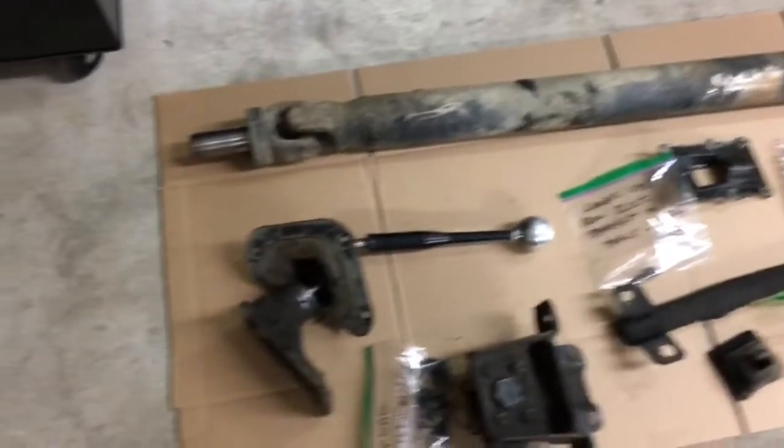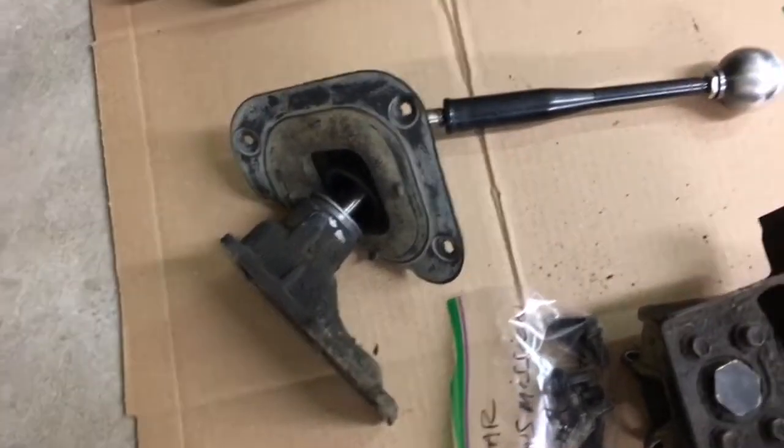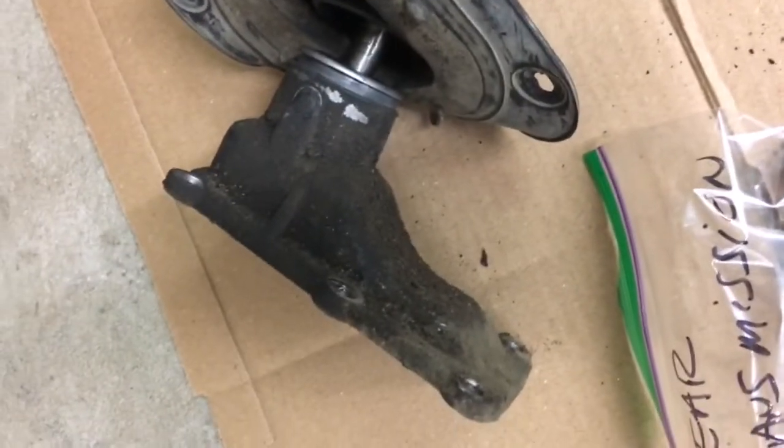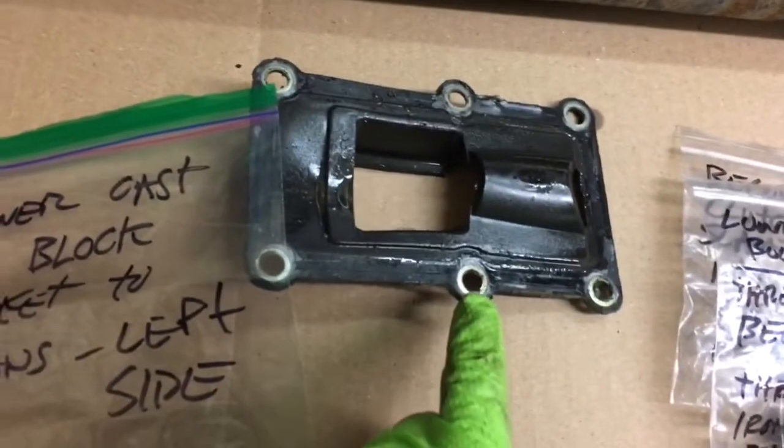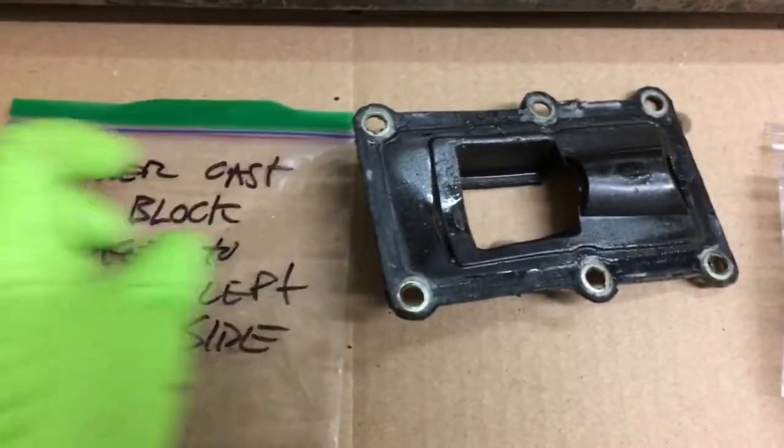And then the first thing you gotta do is remove the shift linkage here. There's 6 little bolts on top. If you watch some of the other videos, they point out to be careful of these little metal washers that are in there. And you do want to do that.